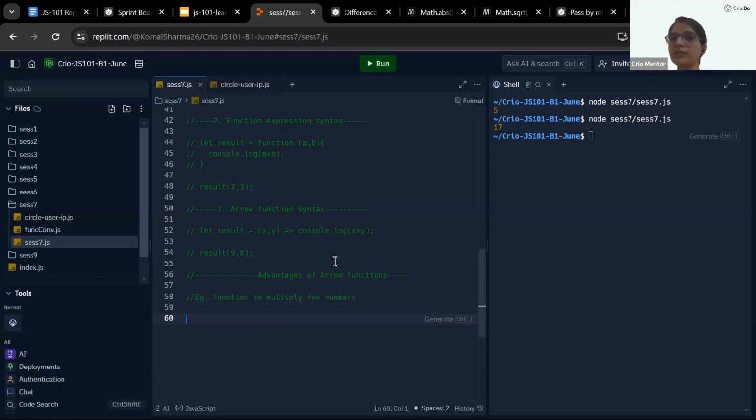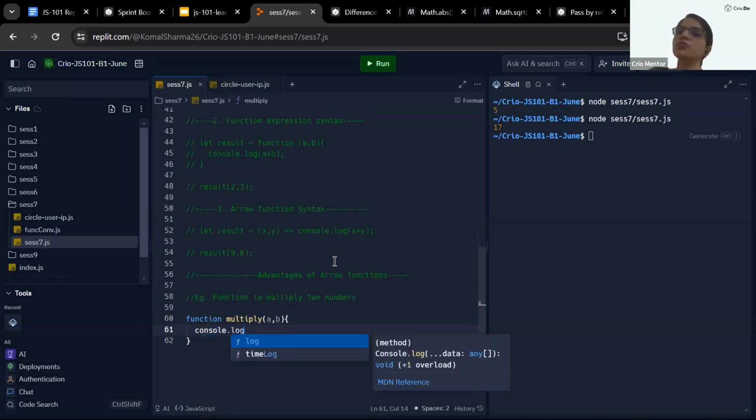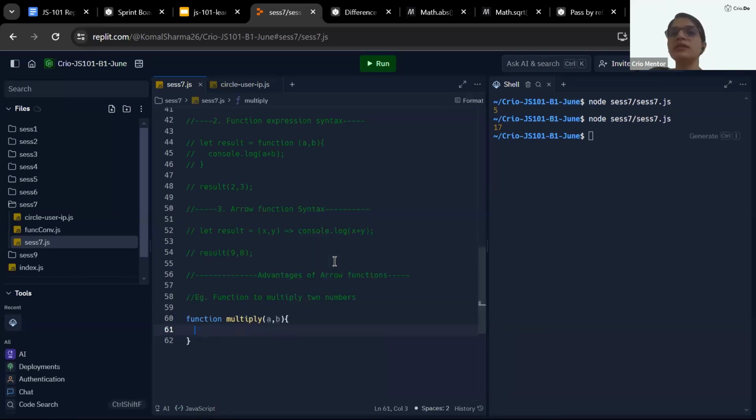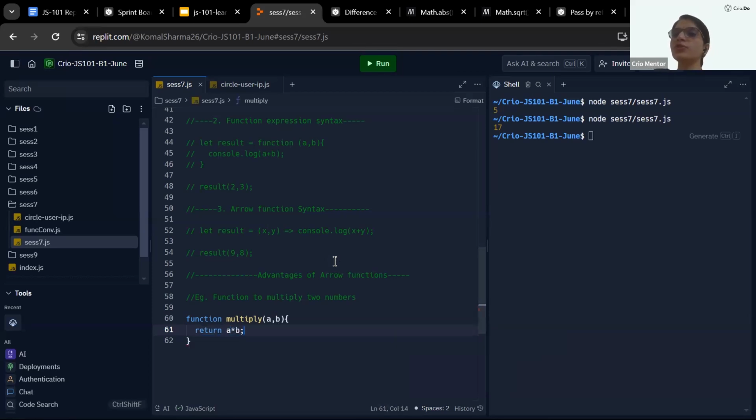So how would you create that function? You will do function, you will give it a name, and then you will put some parameters, say A, B, and then you will have your console statement over here, or let's just work with return then. Return A into B. That's what you will do.